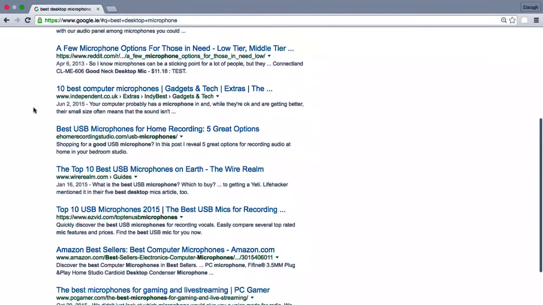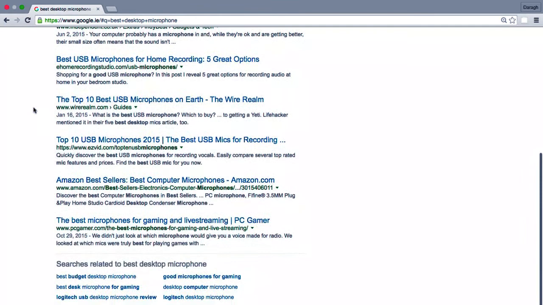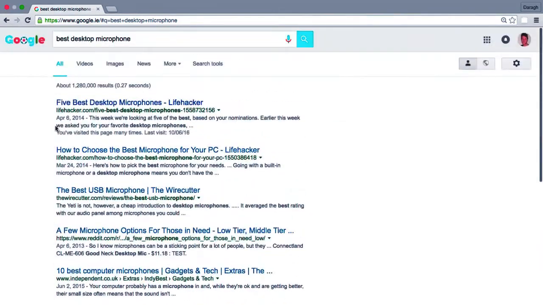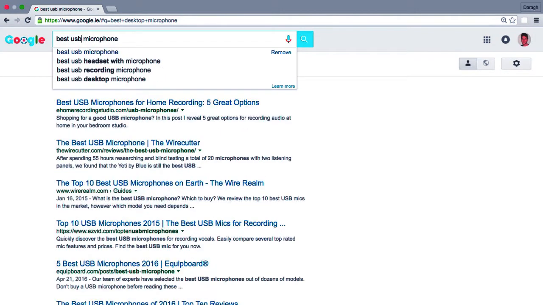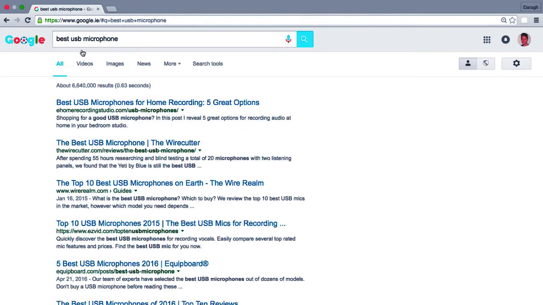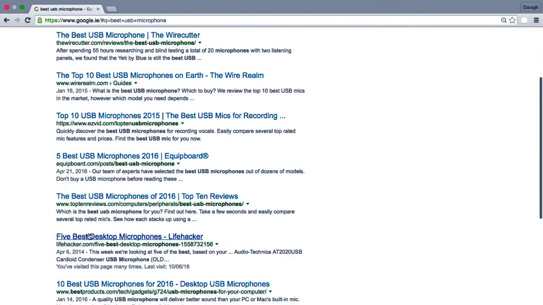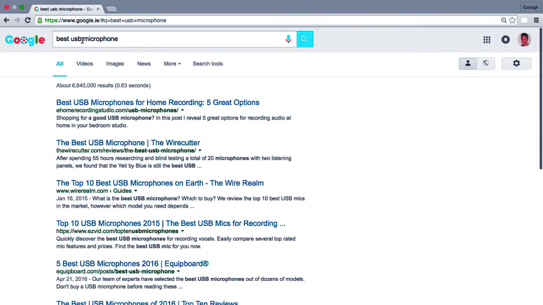And also you can see, in contrast, if we move further down the page, it says top 10 USB microphones. Now I didn't search for a USB microphone, I searched for a best desktop microphone. But if I change this, you'll see that these search results automatically change based on the relevance. So you can see here this Lifehacker thing now is down at number 6 or 7.